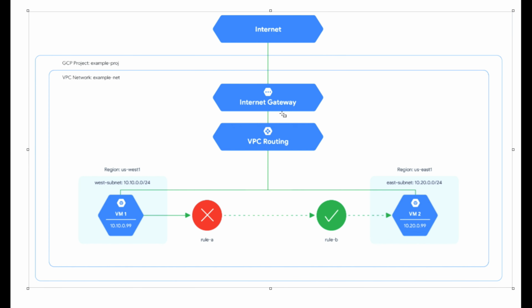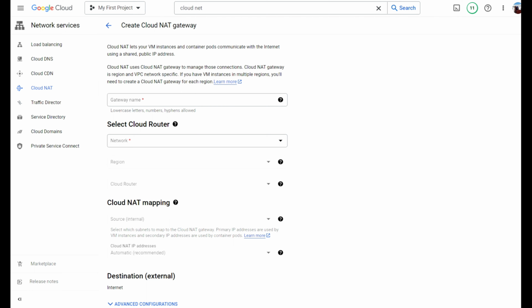So that Cloud NAT is mainly for talking to the outside world. Like when you're running something in a private subnet, and you need to access the internet to get some software for patching or some maintenance purpose, you can go through Cloud NAT. Which we use NAT for on AWS, and on Azure, the NAT gateway. That one here is Cloud NAT gateway.